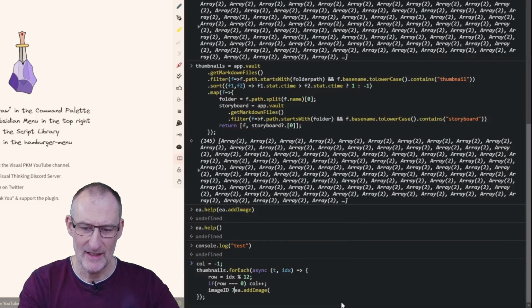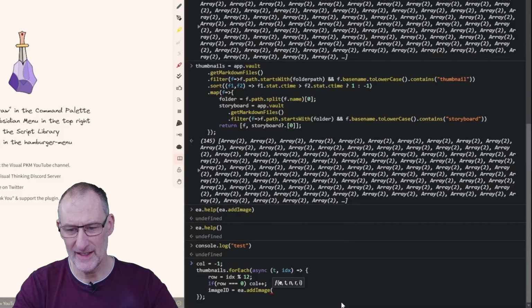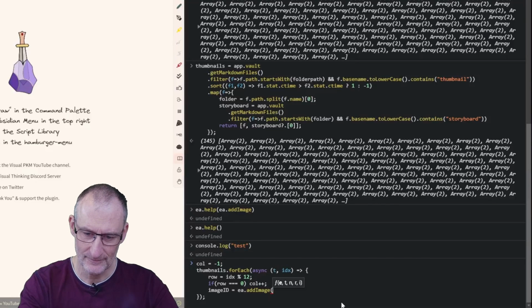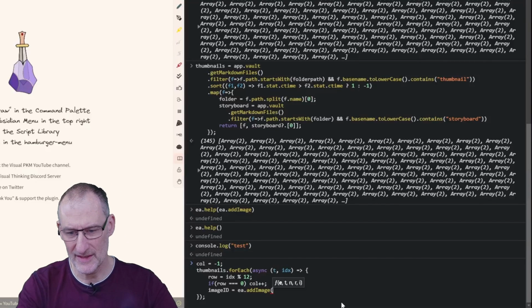Image ID equals, and this function returns an ID of the image, which I want because I want to group elements, you'll see in a second, or I want to reference this image.